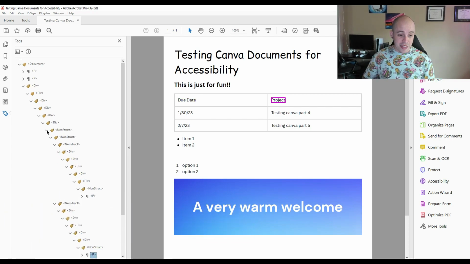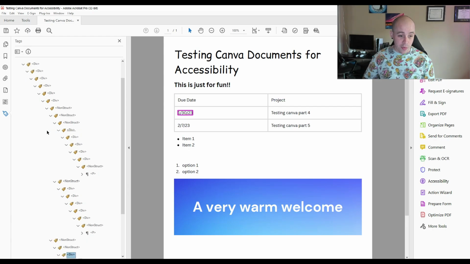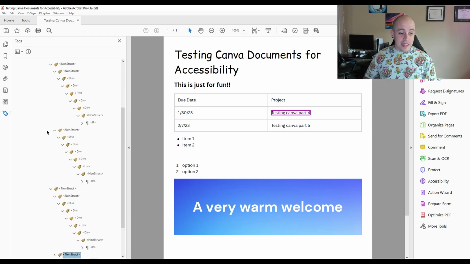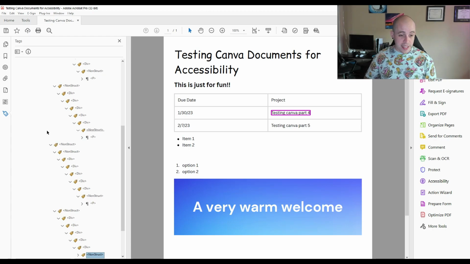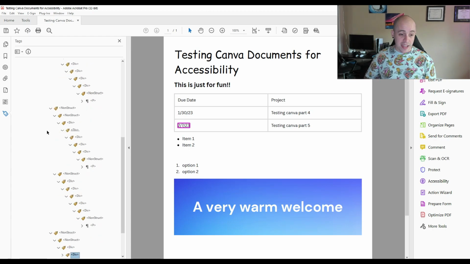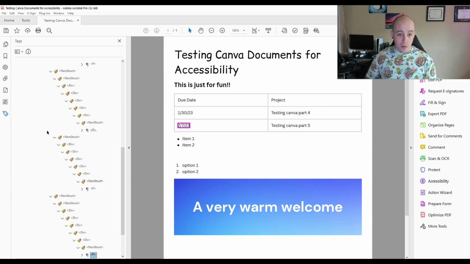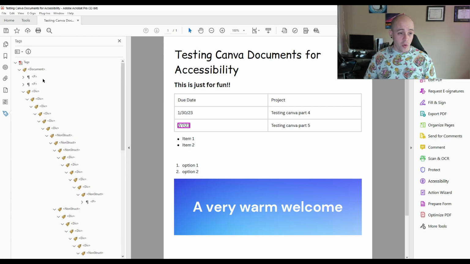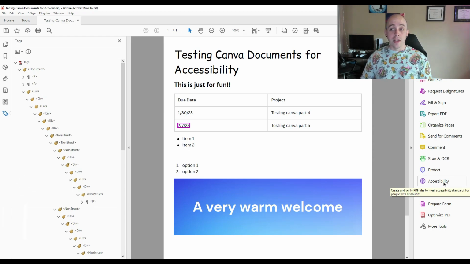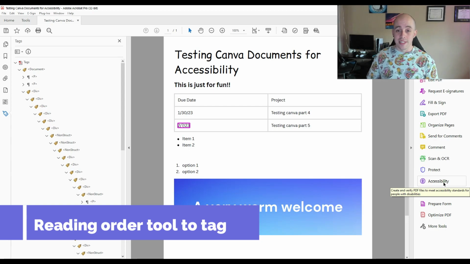Okay, so it definitely does not export a table correctly. As we can see, we have about 5 or 6 additional div tags for the table content. So instead of cutting and pasting this out, I'm actually going to try to use the reading order tool to tag this as a table.